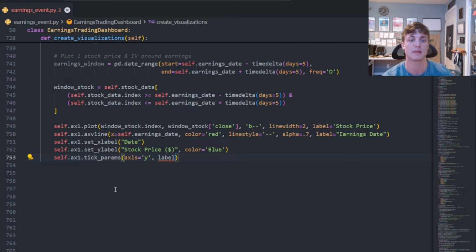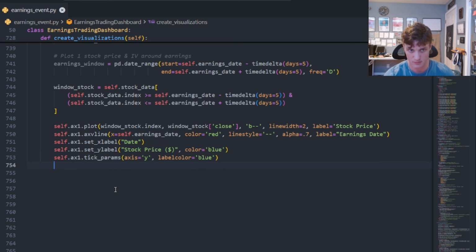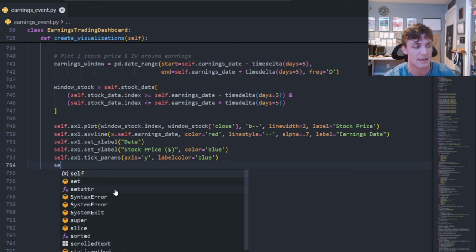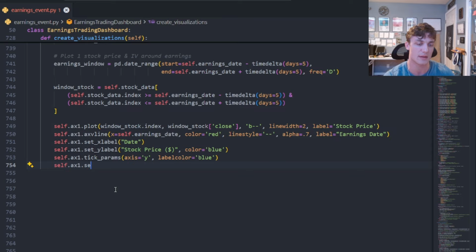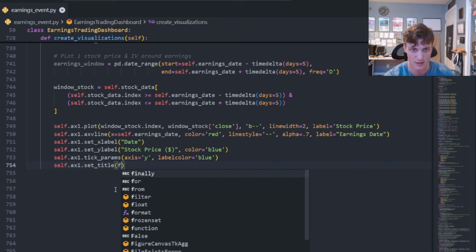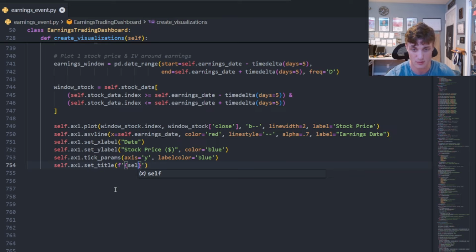Let's set the label color for the tick on the y-axis to be blue. And let's set the overall title of the plot to be stock price around earnings.